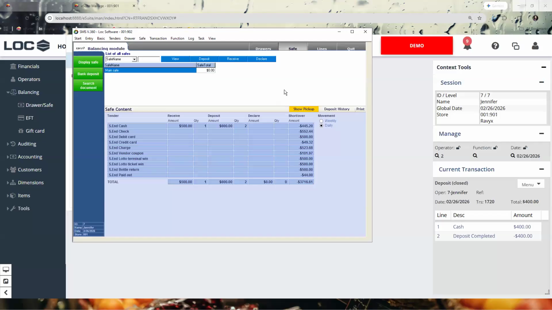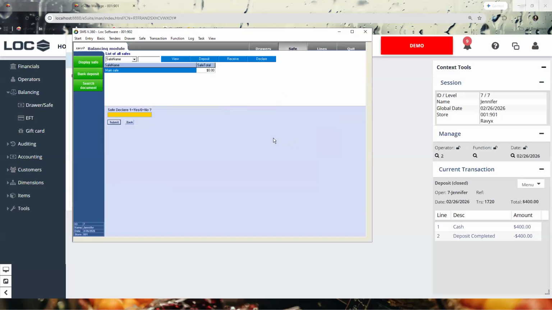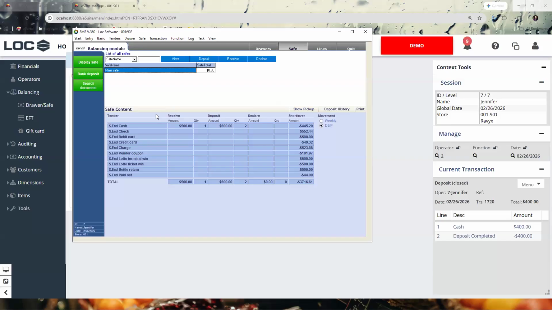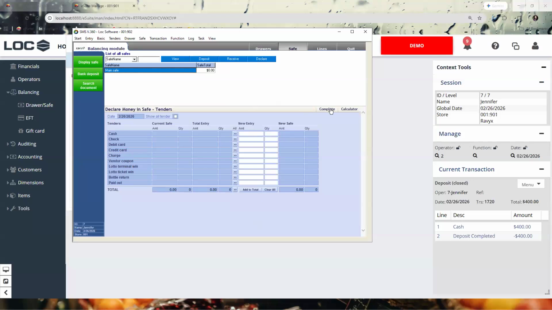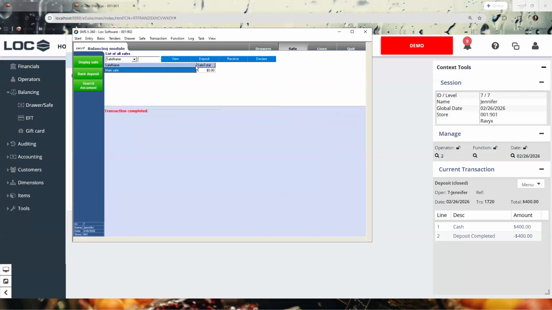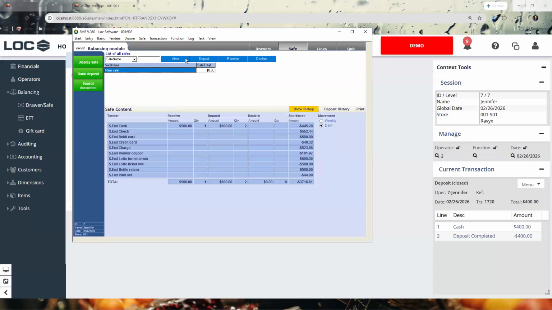If you screwed up, like I said, you can always declare the safe again. Now, the only problem with that is you have to remember how much it is because you can't just pull them over. So what I usually say is write this down or take a screenshot, go in and do the declare, and then you can go ahead and manually enter them in because you didn't mean to do it for $0. So it's always fixable. That's what I always like to say about any sort of balancing: everything is very fixable.